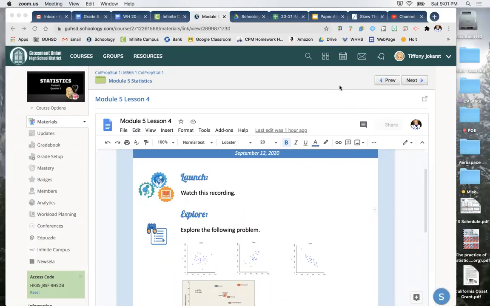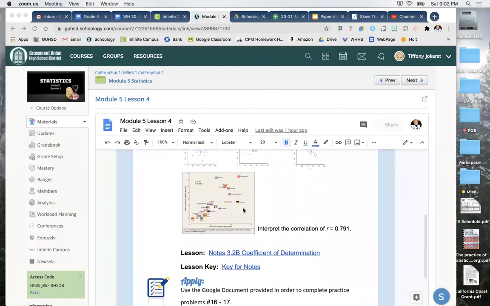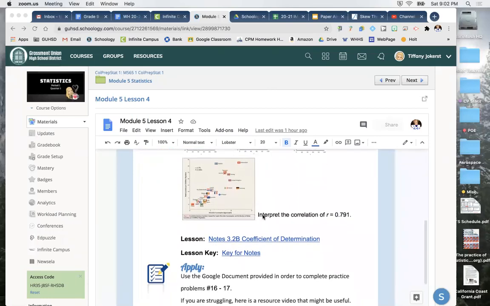And this is our last lesson for this module, because next week you have your review and quiz on Monday, and then following that you will be working on a project for a few days. So in this unit, we're going to sum up the rest of the concepts for least squares regression.